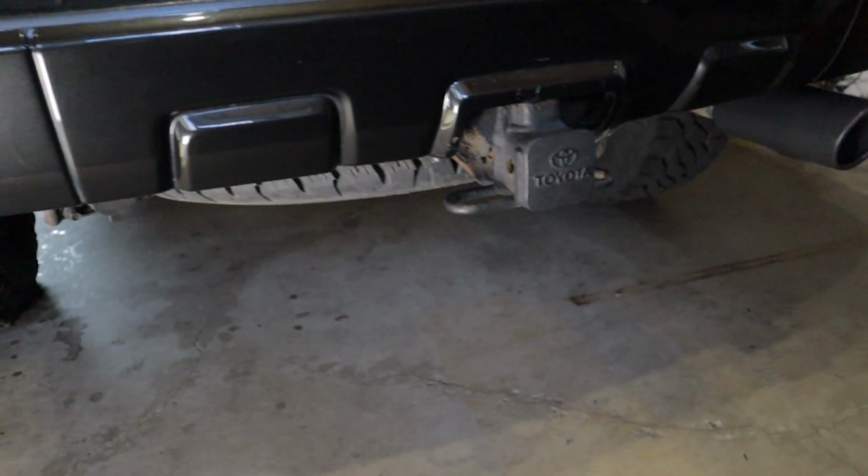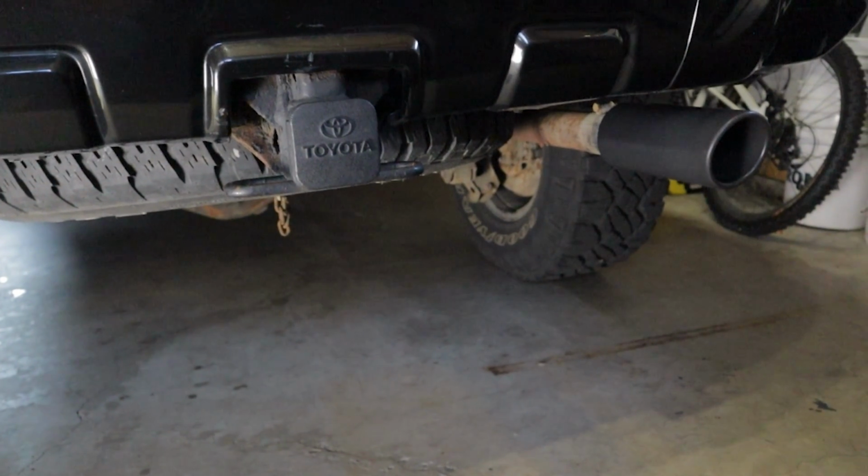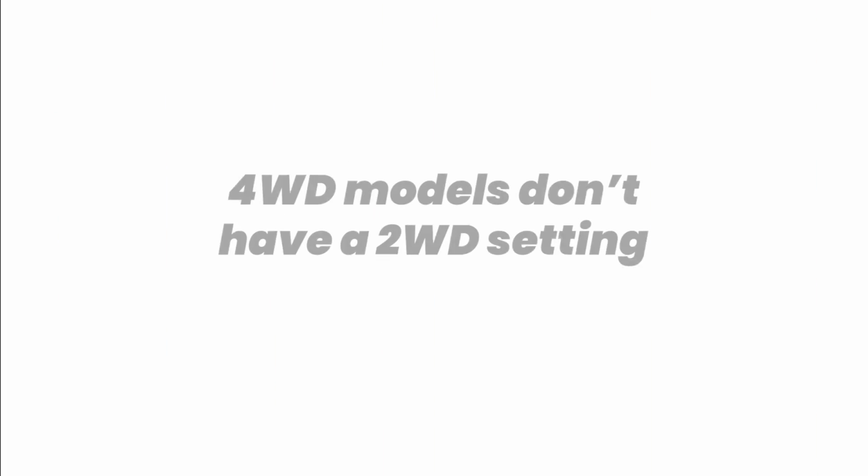Now, I don't know if it was a Canada-only thing or something, but some of the 4Runners like mine actually came with the V6 style trailer hitch on them, which mounts to the bumper. So if that's the case, you have a vehicle that's rated to tow 7,000 pounds, and the connection between it and the trailer is rated for 5,000 pounds. I don't know what's going on there. So you might want to proceed with caution if your 4Runner has the V6 style trailer hitch on it and you're planning on pushing those higher limits of what it's rated to tow.